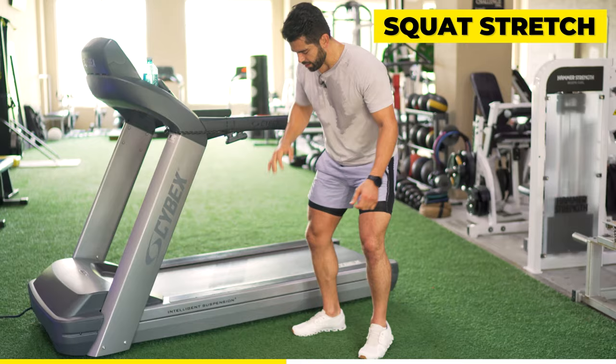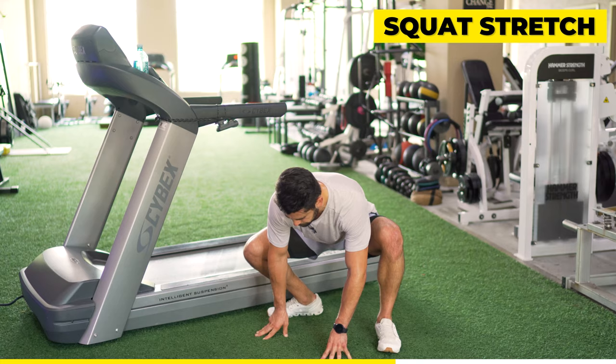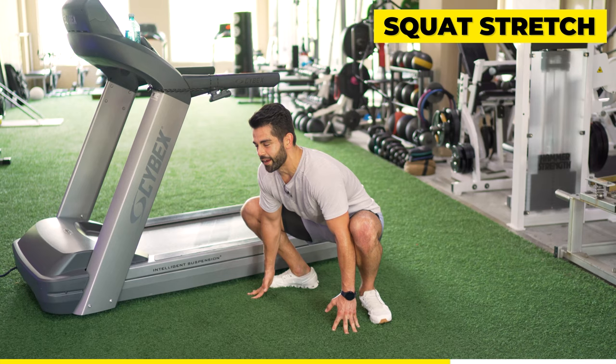But try and go down. If you do those stretches with your calves, maybe outside of this workout, you'll be able to squat down a little bit lower. Maybe bring your feet wider, play around with it. Push those elbows against the thighs, sit into it. This really opens up the groin. I love doing the squat stretch.